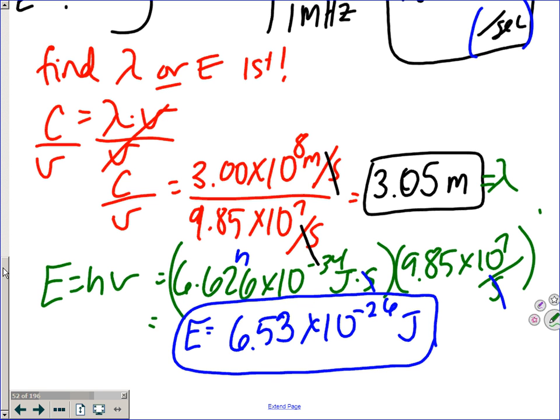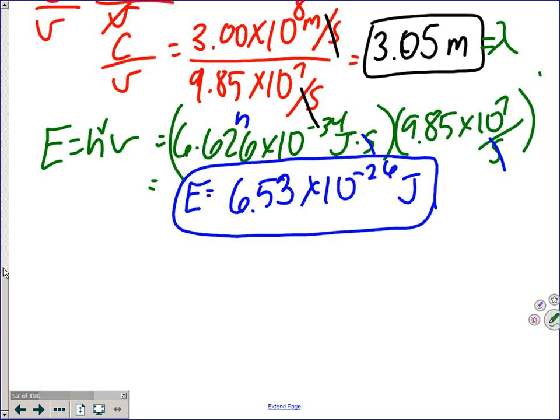Kind of cool. And then, a separate thought, you're getting your energy. E is equal to HV. H is a constant. You will always know it: 6.626 times 10 to the negative 34th joules times seconds. So taking the same V you just used, plugging it in here, this is a per second unit, so the seconds and per second cancel to leave you with joules. What should energy be recorded in? Joules. And that's going to be some energy. That's actually smaller than some of the other stuff, so it's a slow wave.